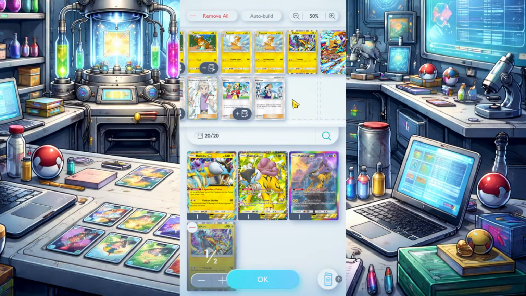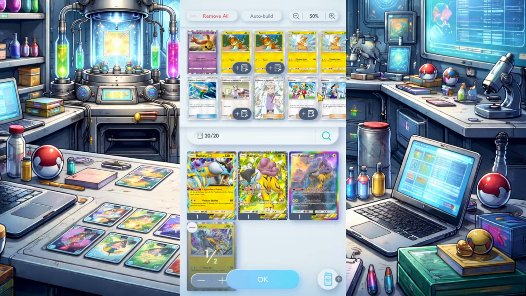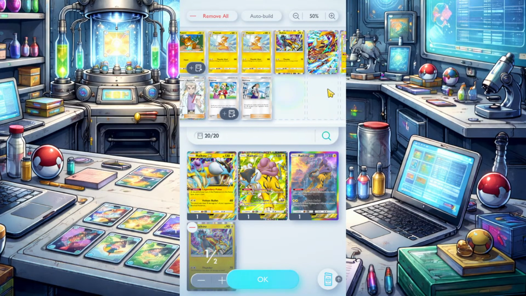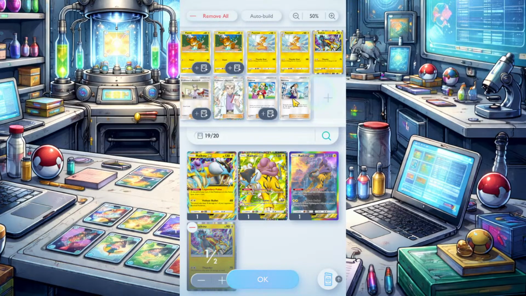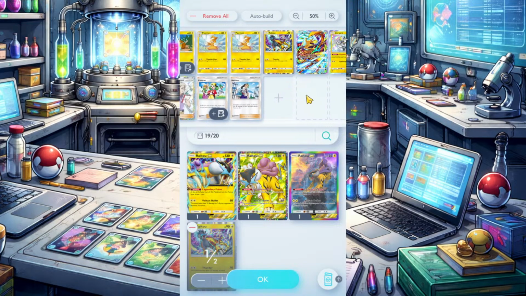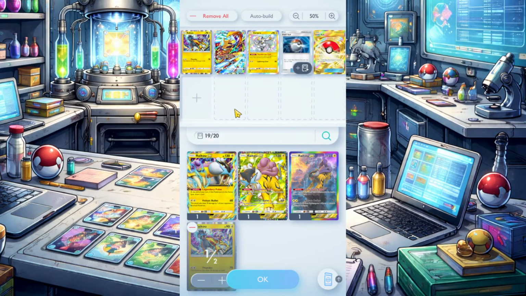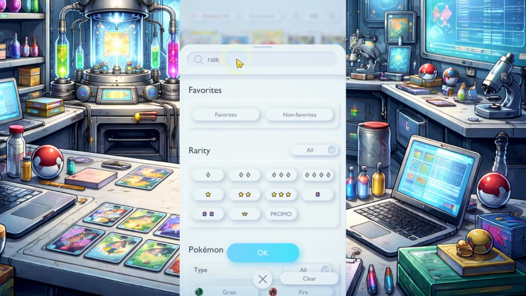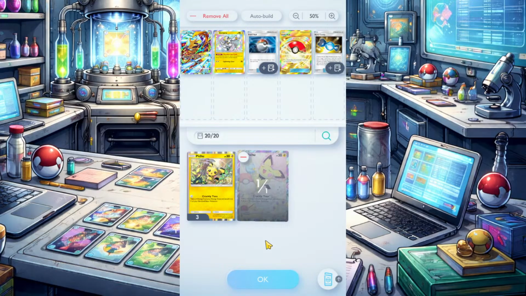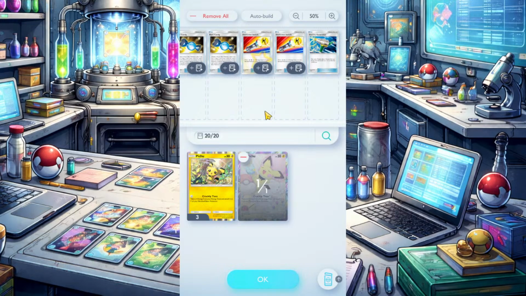I just added another basic. And we drop the Chingling. And we need energy. We need energy. We need energy. So you could almost go with a Pichu.